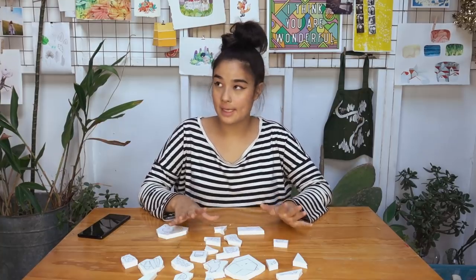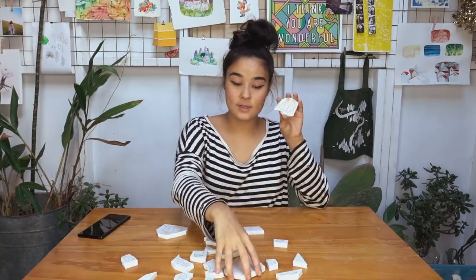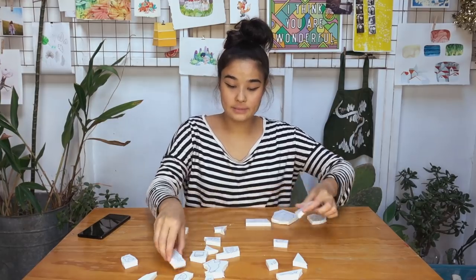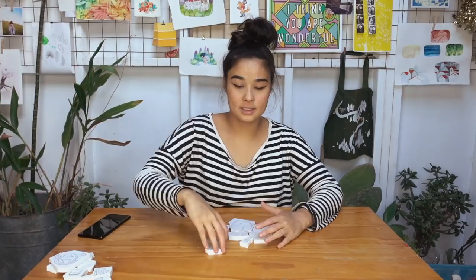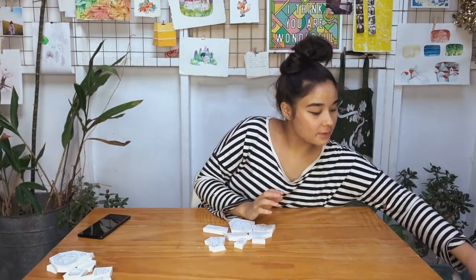Let's choose our favorite stamps to begin with. Trees, obviously, houses, these little patterns, stars, and then I'll carve these for another time, and obviously the llama because that's so cute.